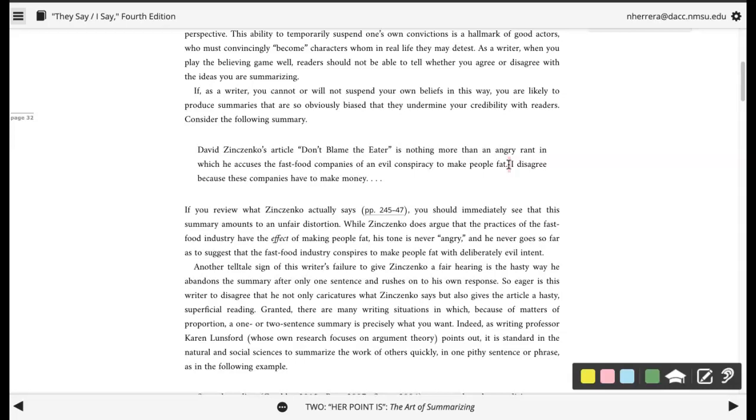Because essentially what happens is you cannot tell us, I went to see this movie, I didn't like it. You have to tell us first what happened in the movie, and then you can tell us why you didn't like it and connect it back to those examples you gave us about the movie. So, you cannot just say, this is what his article was about, I disagree. You have to give us information about that article. You have to give us the main points before you tell us if you disagree or agree.